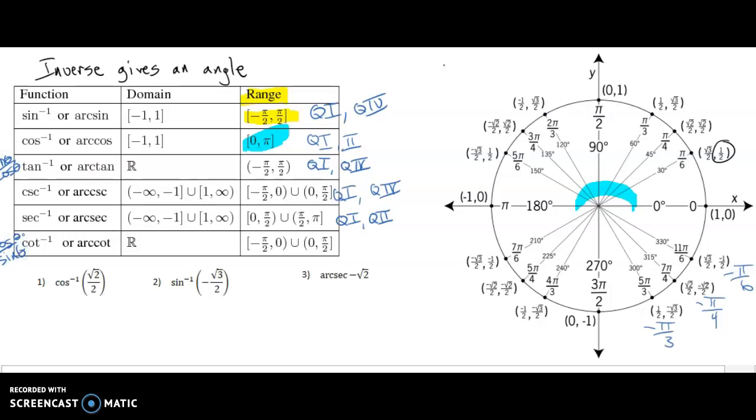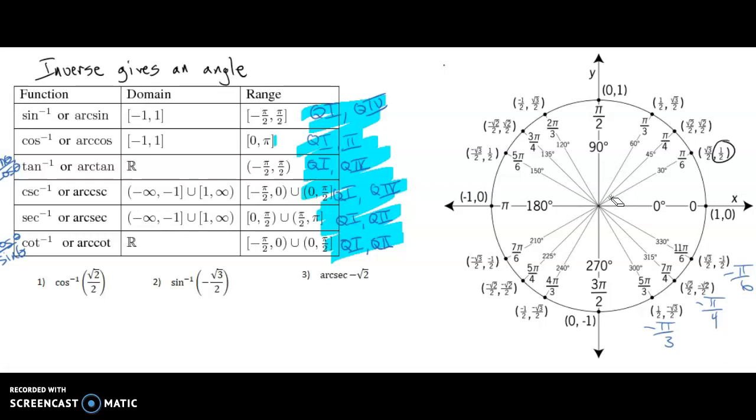And it's going to go with cosine. So it's going to have quadrant 1 and quadrant 2. You have to memorize these right here. These need to be memorized for each trig function, because almost every problem you evaluate with inverse functions, you need to do it, and then we'll solve some angle or solve some equations, and you'll use it there as well. So you have to have those values memorized.